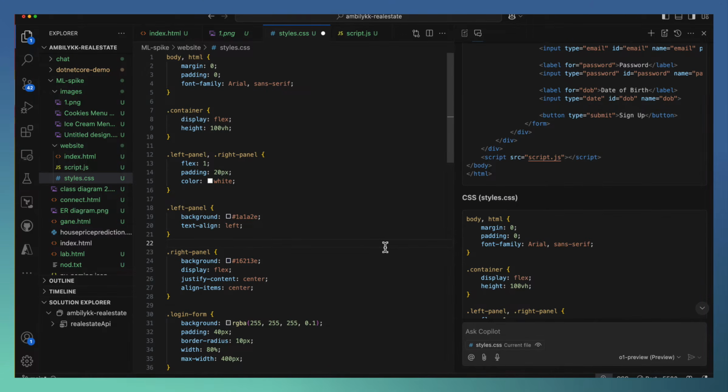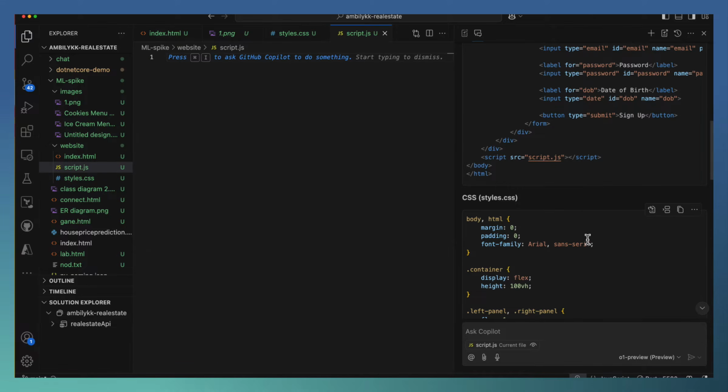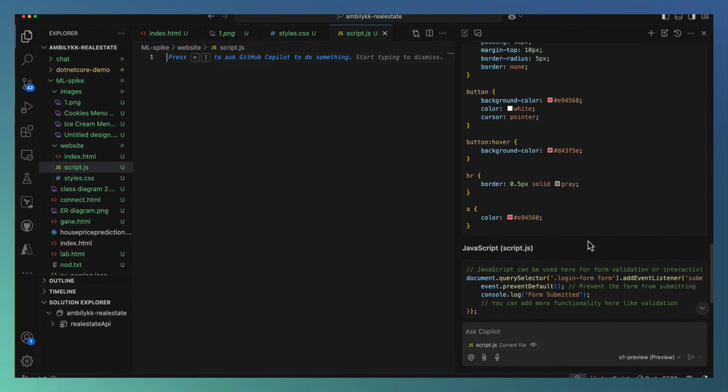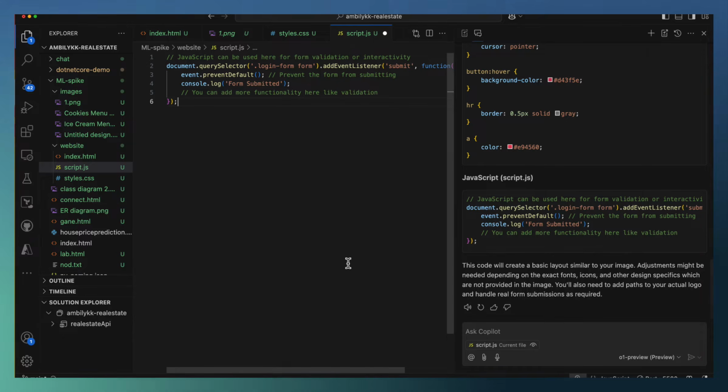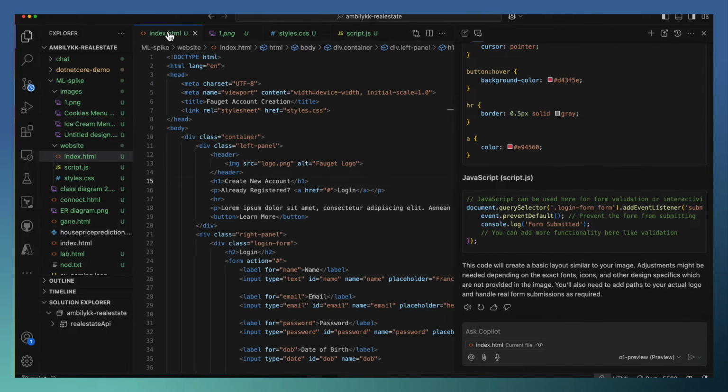Move to the CSS file, and we have a script file. Let us take this script file as well. Now all the HTML, CSS and script is ready. Let us preview this one using the live server, and here is the response.